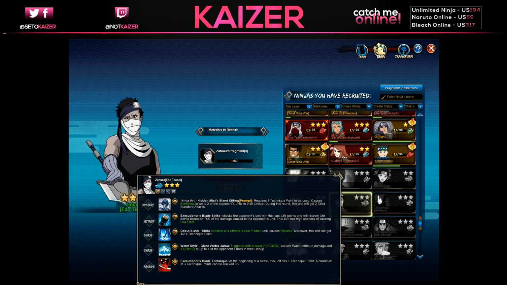Then we have Reanimated Zabuza. Requires 1 technique point to be used, causes blindness. Okay, so with this treasure we get this whole technique point as well. Certain ninjas have passives or chases that give them technique points. I'm not sure if any have a standard attack that does. But I think Mangetsu or someone else has a mystery that would give technique points to someone else. So we get that whole kind of system when it comes to these ninjas.